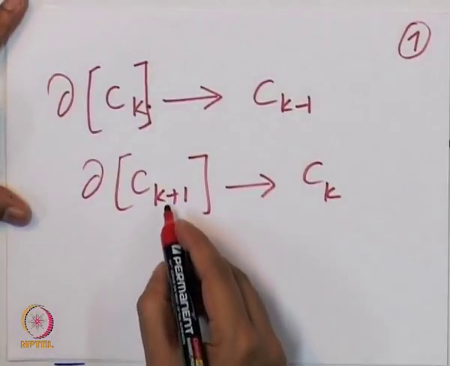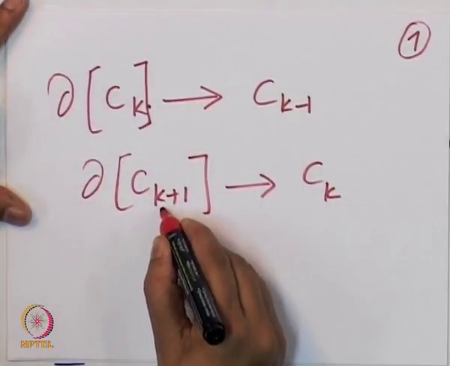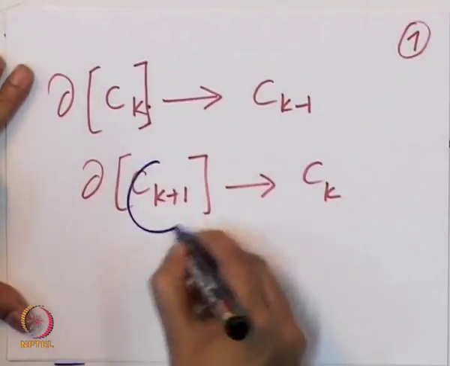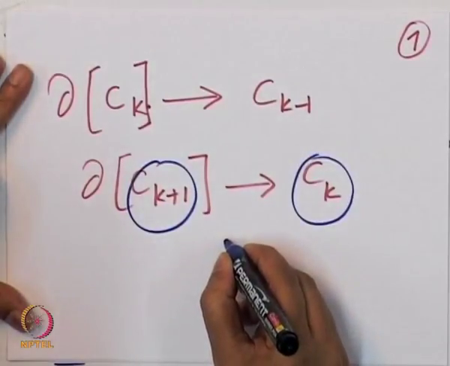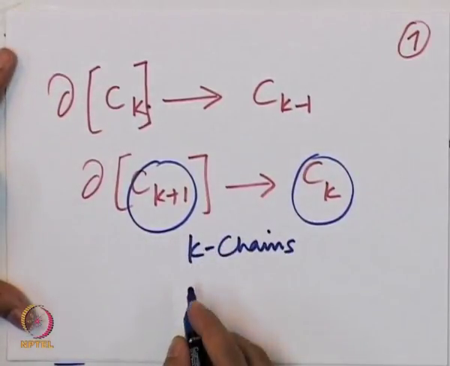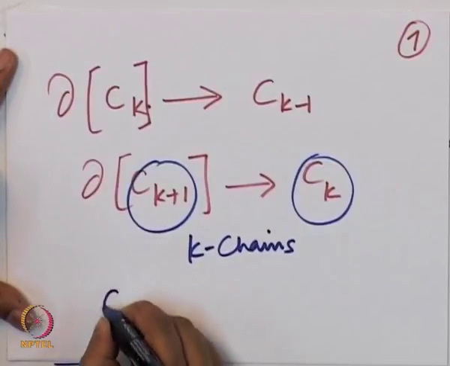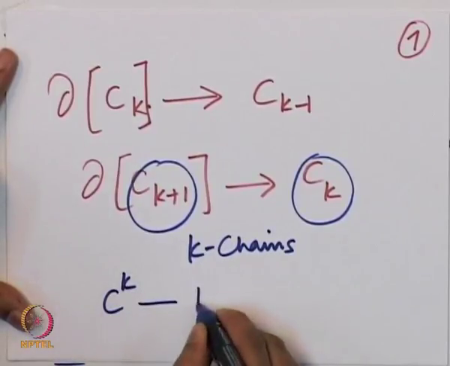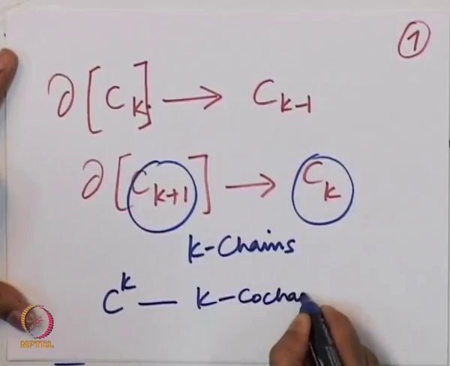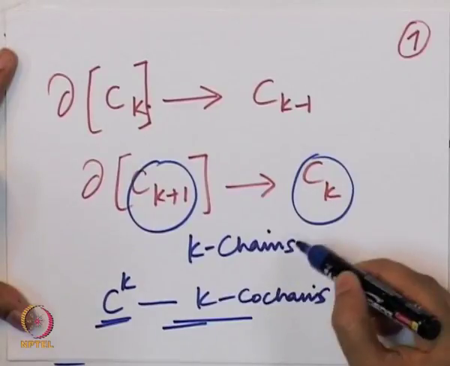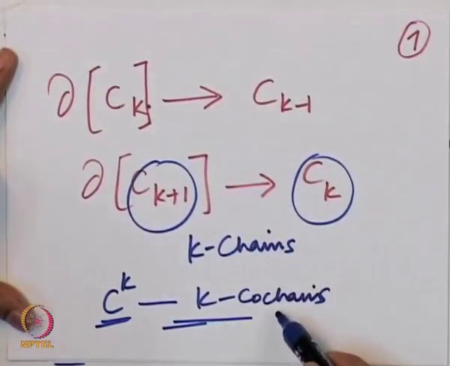So we are using subscripts to represent k chains. This is something you should remember. These are k chains. So we will use the word cochain and we will use the superscripts. When we put k as a superscript, what we are talking about are k cochains. So don't make a mistake with the subscripts and superscripts. Make sure that you are following this. Subscripts are called chains, and superscripts are called cochains.